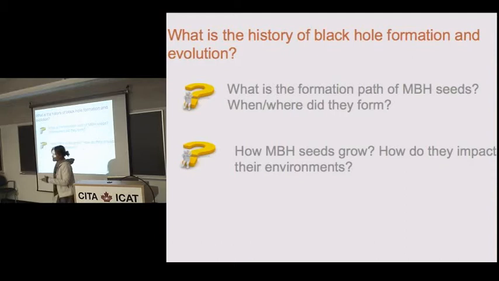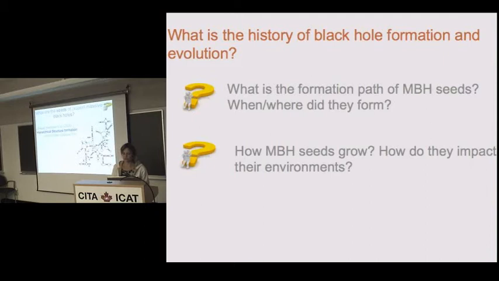Before I get more into that, let me step back a little bit and say, okay, I told you that observations tell us that there are black holes everywhere, and that maybe we need to understand what they do, but where do we think they come from originally? This is not directly something that I worked on, but just to set the stage. One of the first questions, if these black holes are in galaxies, is where do they come from? Where are they present? When do they form? Were there small seeds in galaxies early on, which then grew so that they can account for the black hole populations that we see today, the early quasars, and so on? And if they do grow out of some seed population, how do they grow? That's what we're hoping to understand from our structure formation models.